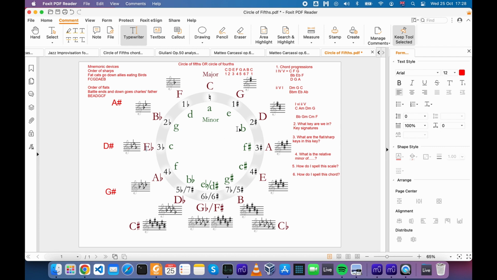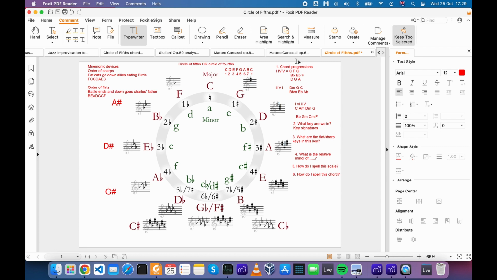You can also invent chord progressions just by taking some sequence or pattern from the circle of fifths and doing some experimentation. What key are we in? I.e., key signatures. Key signatures are these things here, right, with these sharps and these flats, and they're not random at all. Okay, so you've got a very specific order of sharps.